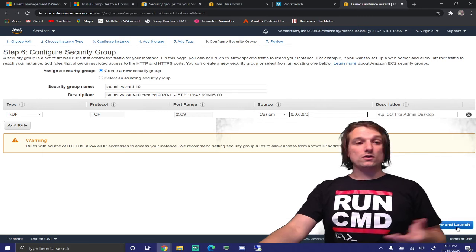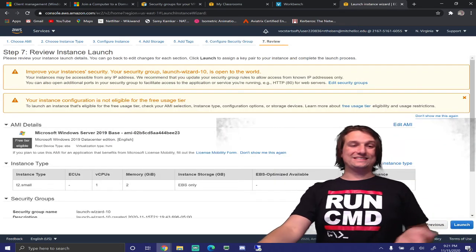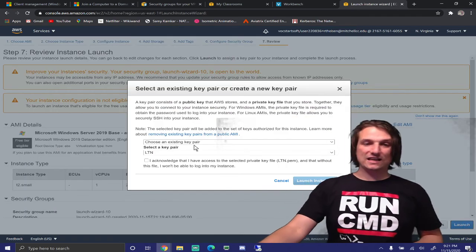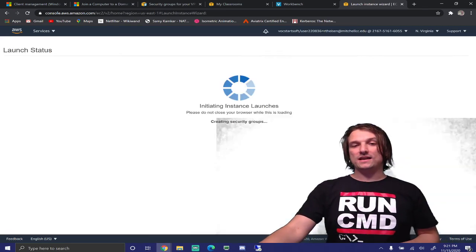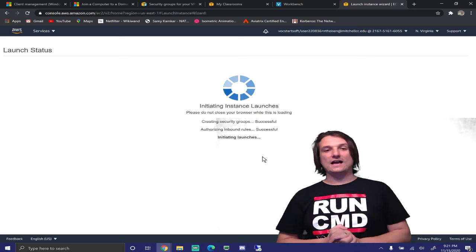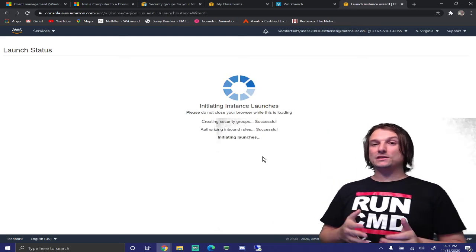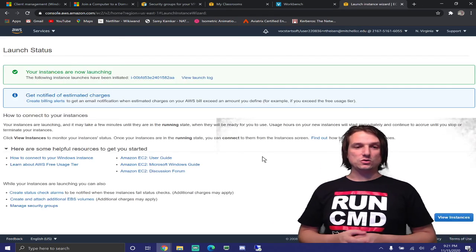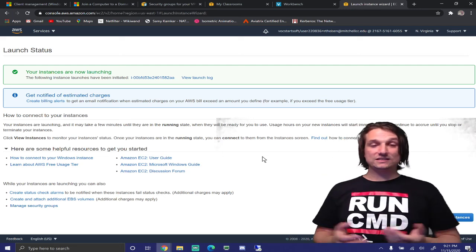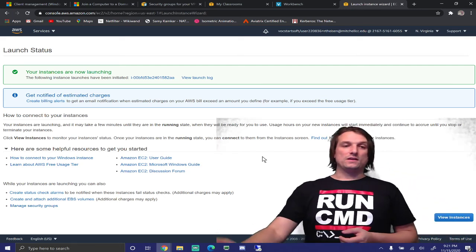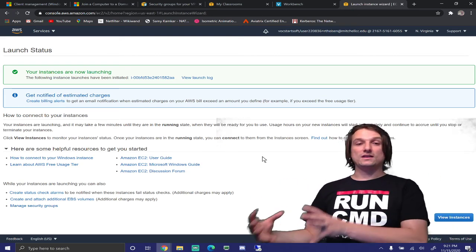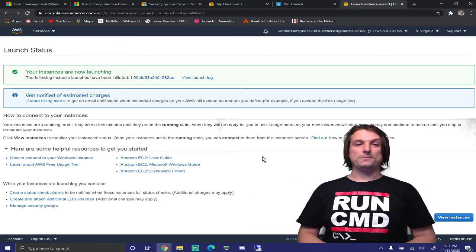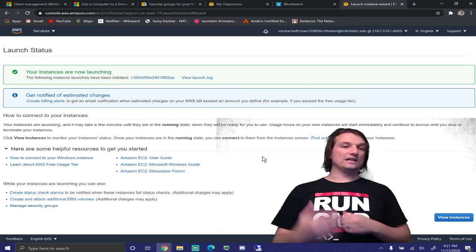All right, so review and launch, right? This typically takes a few minutes to get up and going. I'm going to use the same key I've had before to manage this. This is, of course, my cloud environment, so I typically power it down when I'm not using it. All right, so the instance is launching. Right now, it's grabbing an image of a pre-installed Windows operating system, and it's getting it up and going.